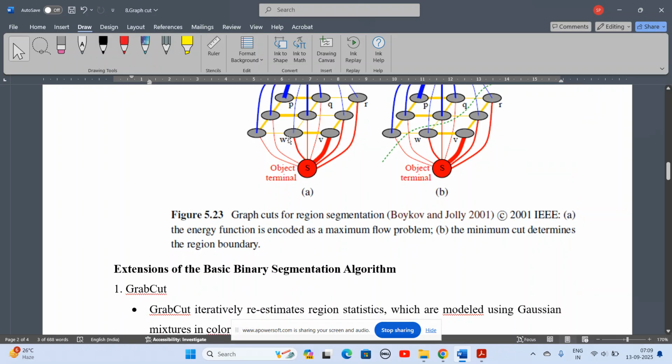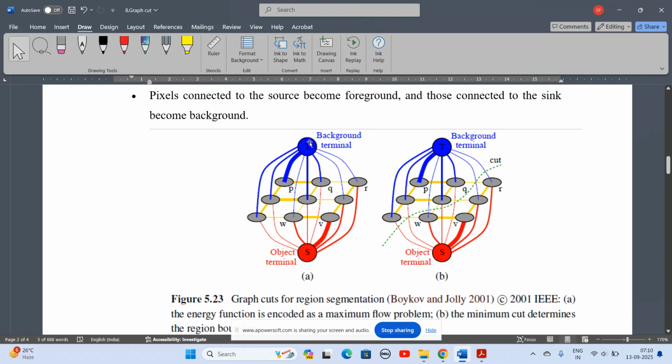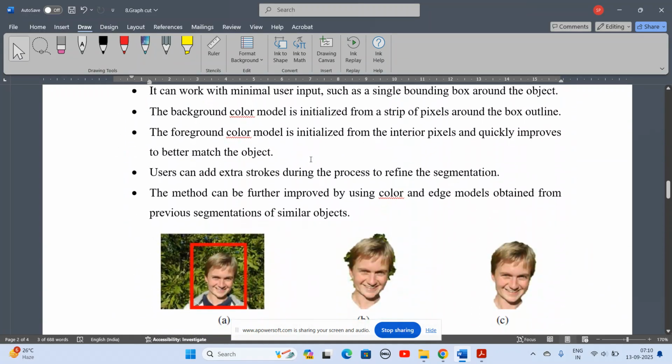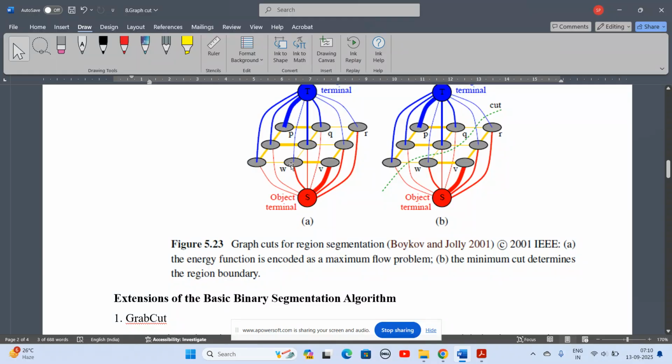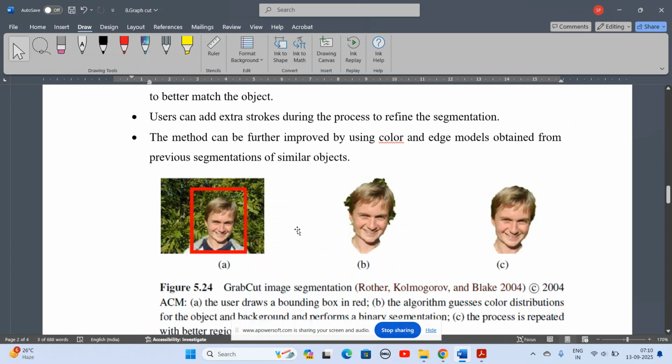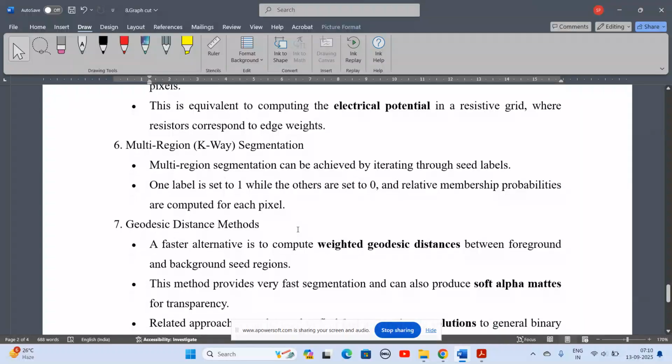If you randomly walk in this direction and reach the foreground seed, it will be connected to the foreground. If you take a random walk in the opposite direction and reach the background terminal, it will be assigned to the background. So how do you ensure correctness? I will randomly walk in both directions. Whichever is shorter will be the first to reach, so obviously that would be the correct one, right? So in this case, the random walk algorithm works.